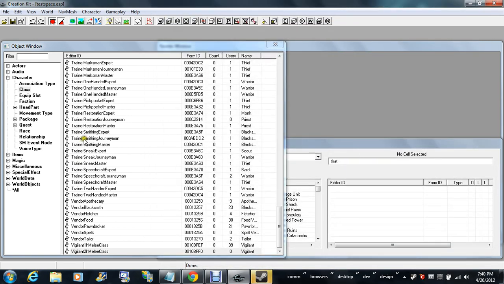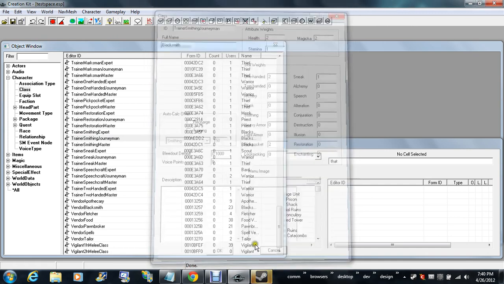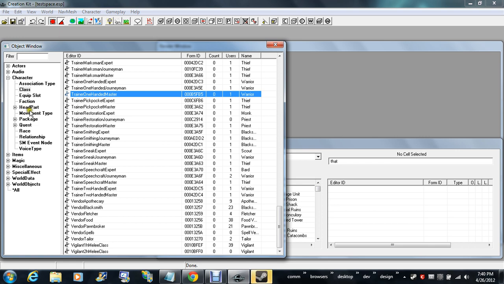So, those are the different class definitions. They have to do with your health, balancing skills, etc. for the NPCs. If you want to make a new class, they're probably already created. I don't think you can come up with any other classes than what they've already come up with, all these cross combinations. It's really complicated, and I'm talking really fast. Are you keeping up? Okay, I hope so.